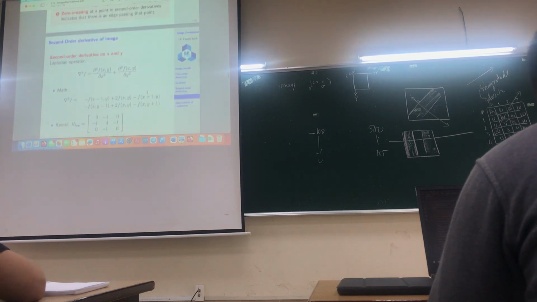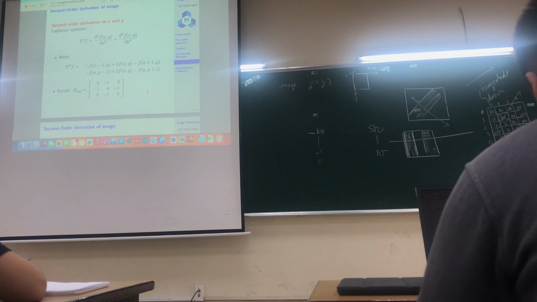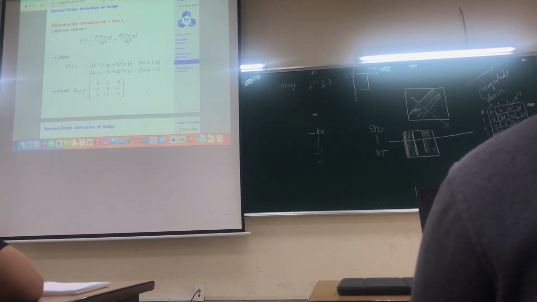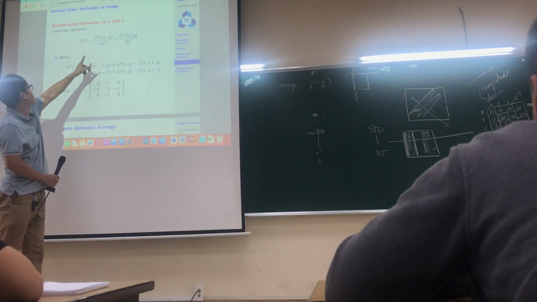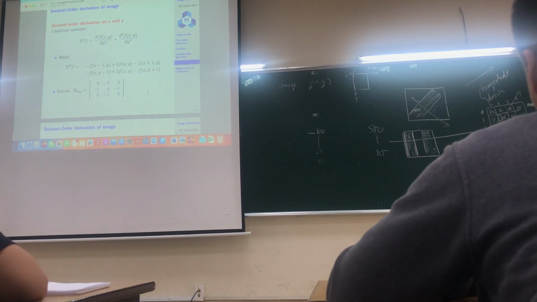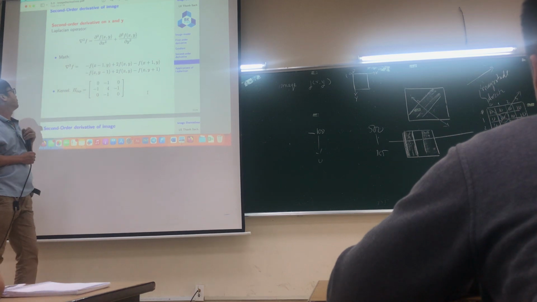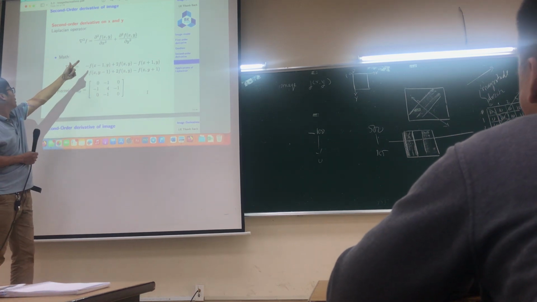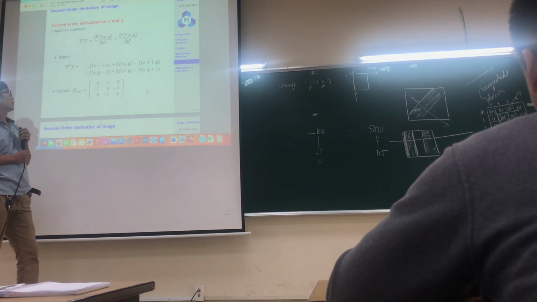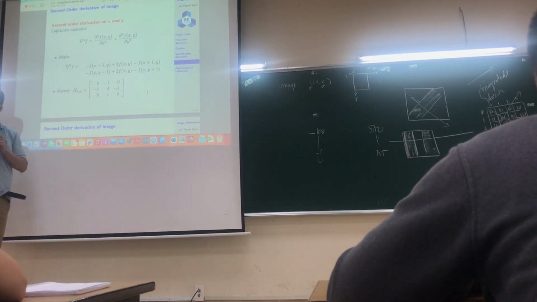You also have an operator called the Laplacian operator, defined by the square of its components, fx and fy. That is the derivative on x and the derivative on y. And then how do we compute it? You can substitute and you get this equation. In order to implement the equation, you get this kernel. Yeah, this kernel.